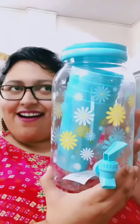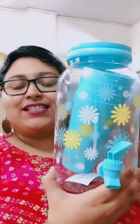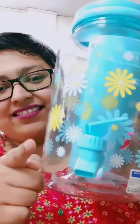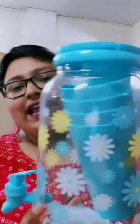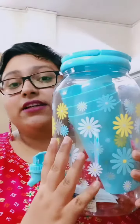The first thing that I got is this gorgeous picnic water bottle. This is from Miniso and it's 650 rupees. I really liked the little nozzle of it, and you can fill water from here, you can open it also. As you can see, there are four glasses inside. It's 3.8 liters and costs 650 rupees.